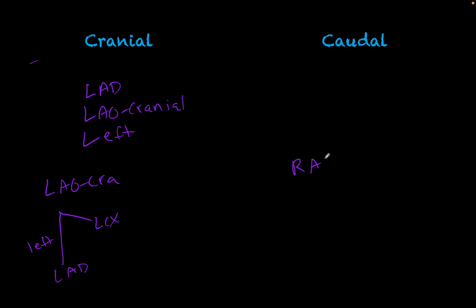So in other words, in an RAO caudal position, I know that the circumflex in relation to the LAD is actually the leftmost vessel on the screen. Again, remember that in caudal views, the circumflex is the vessel that is easier to see, whereas in the cranial views, the LAD is the vessel that is easier to see.